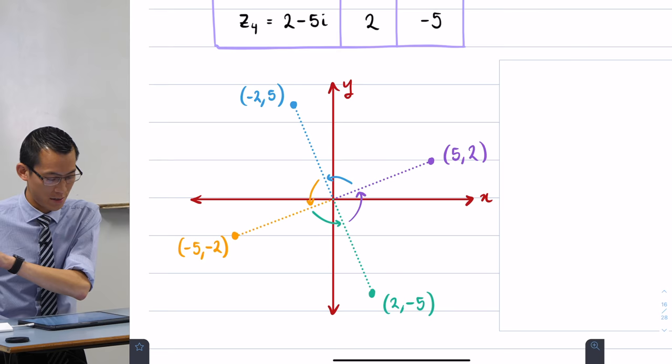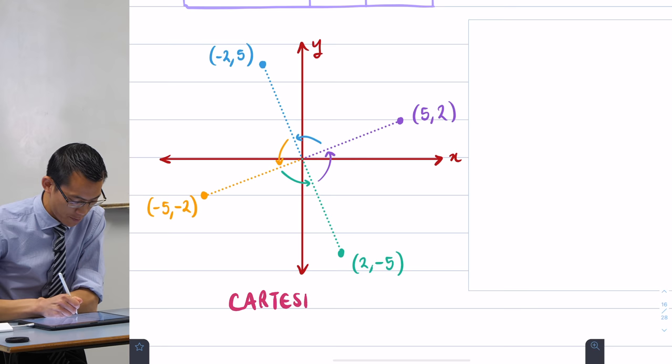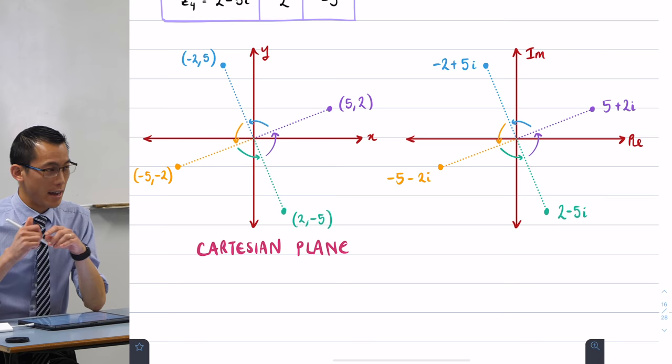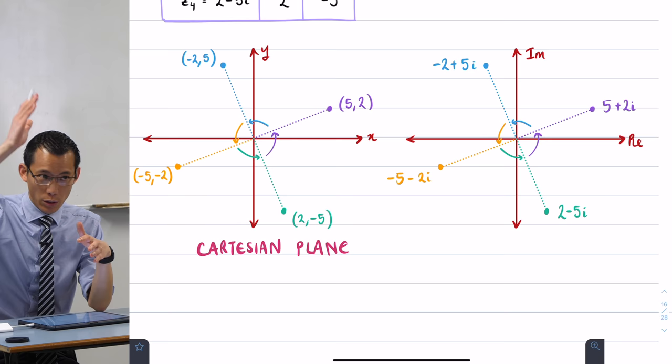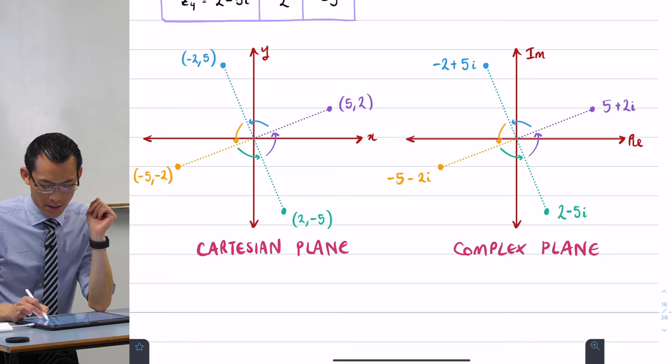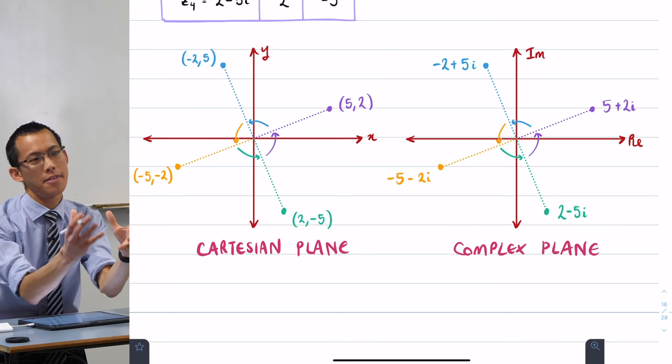Now, what you've got here is what we call a Cartesian plane. It's just got Cartesian coordinates on it. The X's and the Y's are both real numbers, but then we extended it, even though the diagram looks materially the same, we extended it to say, we can represent complex numbers, not talking about a real X and a real Y, but talking on the complex plane about these being, well, just have a look at the coordinates. They're not really coordinates at all. See this guy here, 2 minus 5i, that's not this part and this part. That's a unified number. 2 minus 5i is one thing that I'm considering together, and it represents a point on the plane.